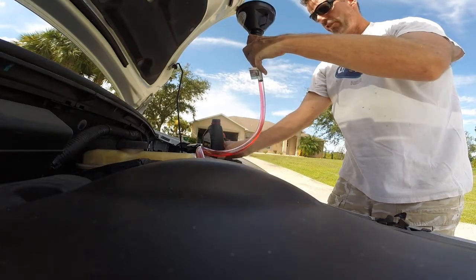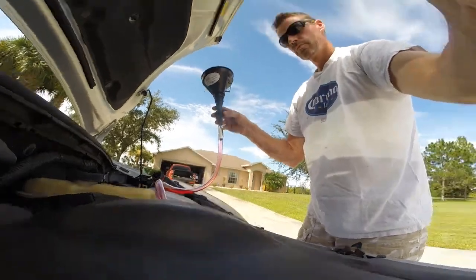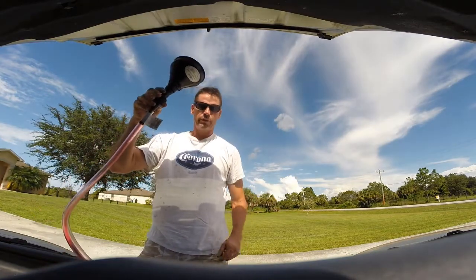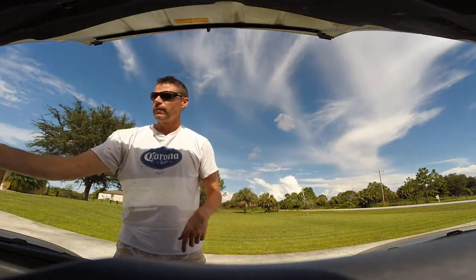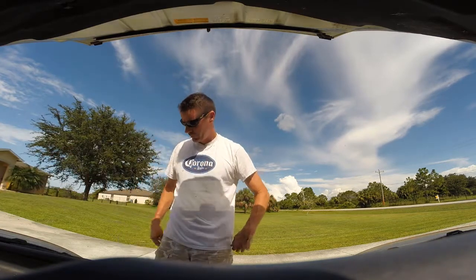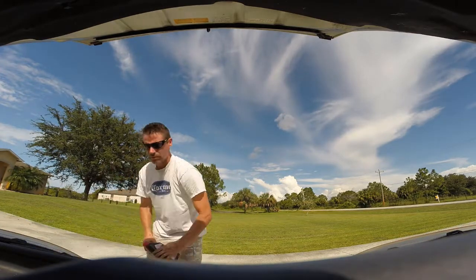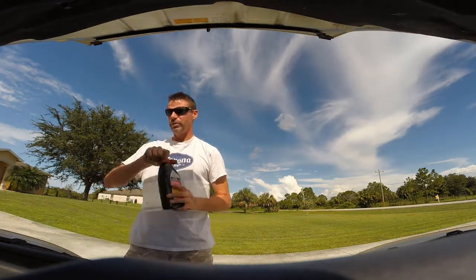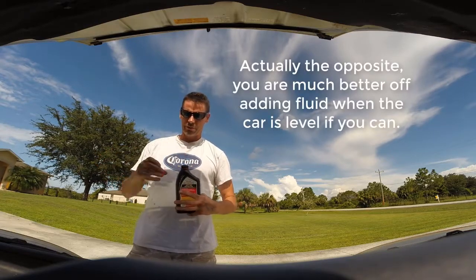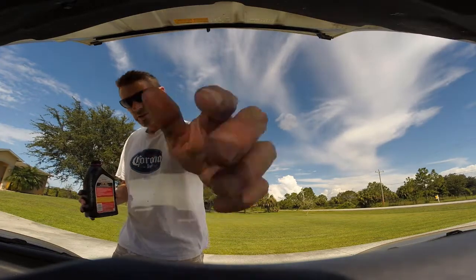And basically the way you judge how full this is is fluid starting to come out of that drain. That's when you know it's full. And the fact that I'm up on a pair of car ramps is going to make it a little under what it should be. So I might back it off, do the final. Oh no, I think it might work out just about right. We'll see.